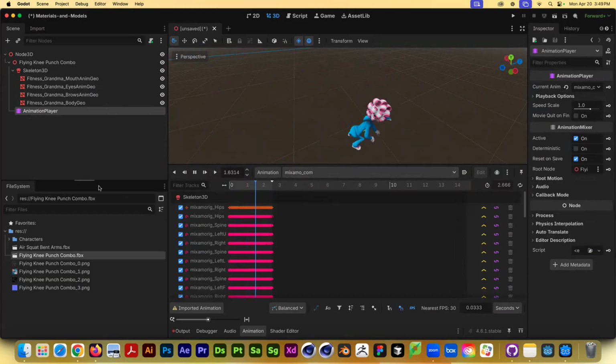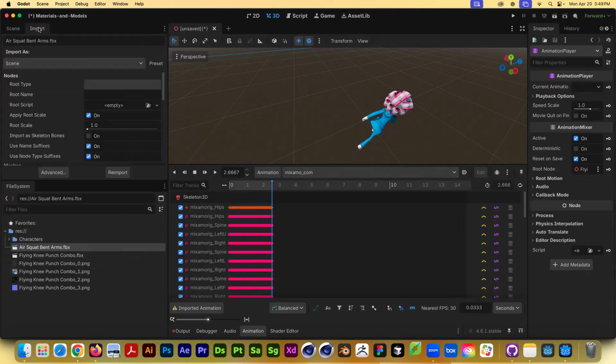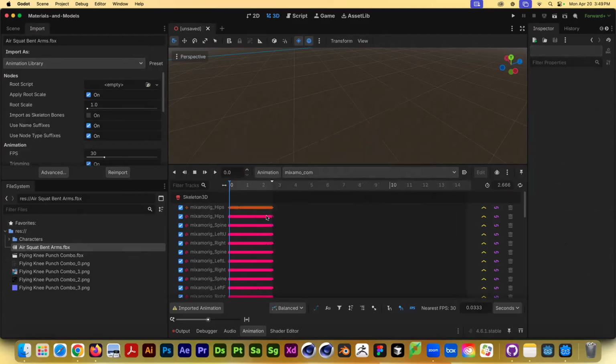If you want to bring in multiple animations, it's a little more complicated. We go to the Import tab, and instead of importing it as a scene, we import it as an animation library. We're changing how Godot interprets this file. We re-import it, and it changes from a reel to these circles, the symbol for the animation library.